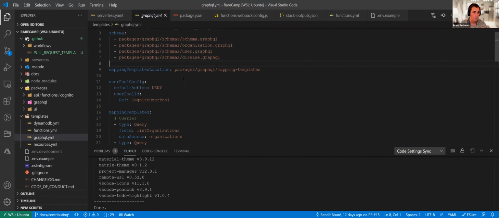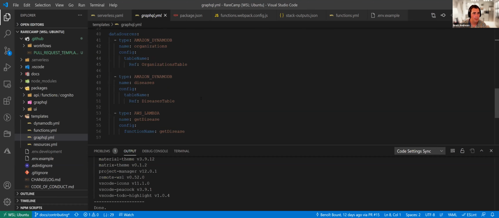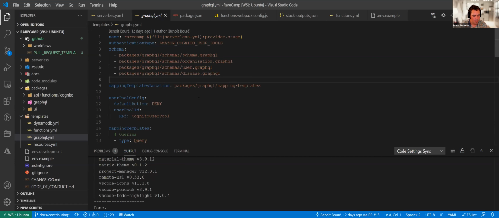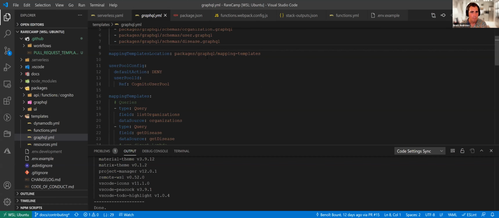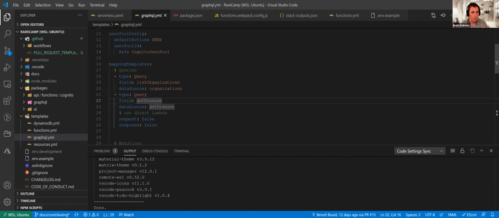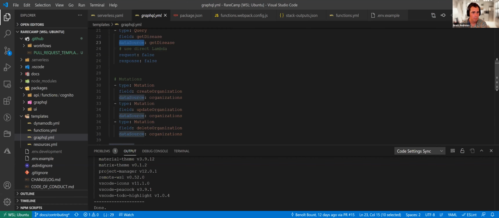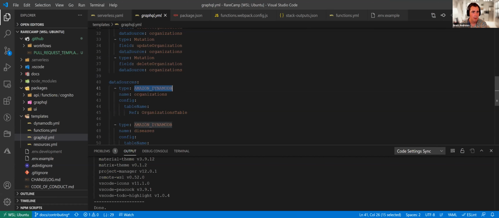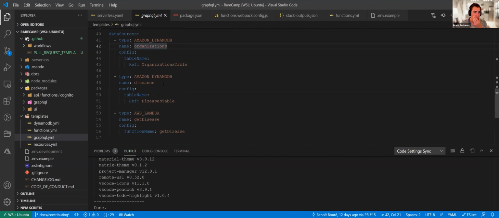Yeah, absolutely. And the way that Benoit has set up a lot of this, I believe the API endpoints just go through a VTL transform and then direct to DynamoDB. Looks like this one goes to the Lambda function, I assume. So these ones here, there are some other ones that just go direct to DynamoDB, and it's doing some VTL transform, I believe.